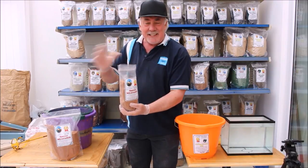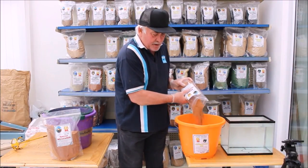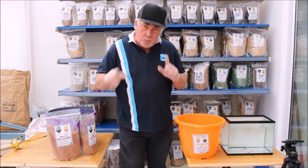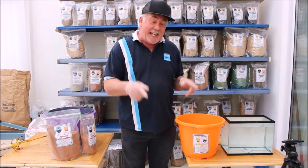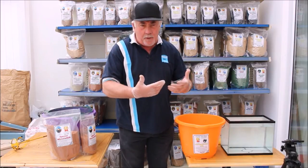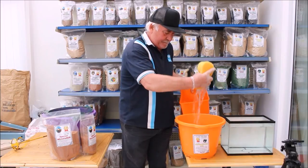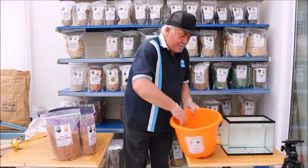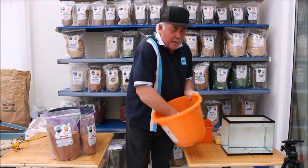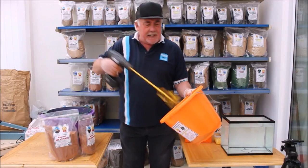The way you mix it, just like any other, you just add the dry to your bowl. Only one thing I will suggest with this mix is mix at least 20 minutes before you start fishing. Allow it to absorb the water. Okay, so what I'm going to do now, I'm going to introduce the water. Start the mix off. Get my fingers around the bowl. I'll finish off with a drill to aerate it.